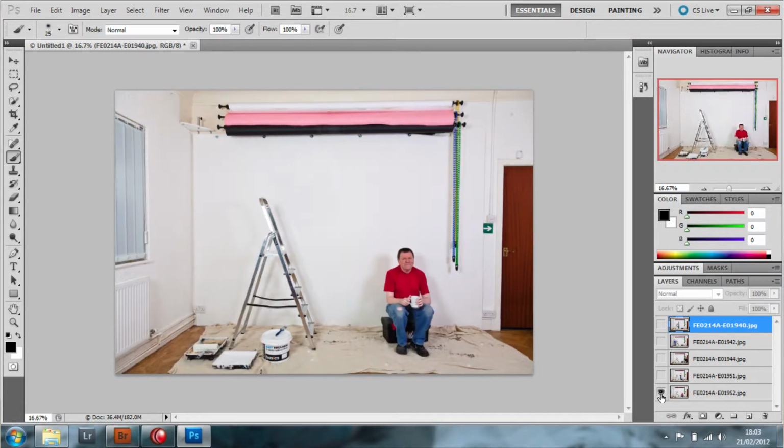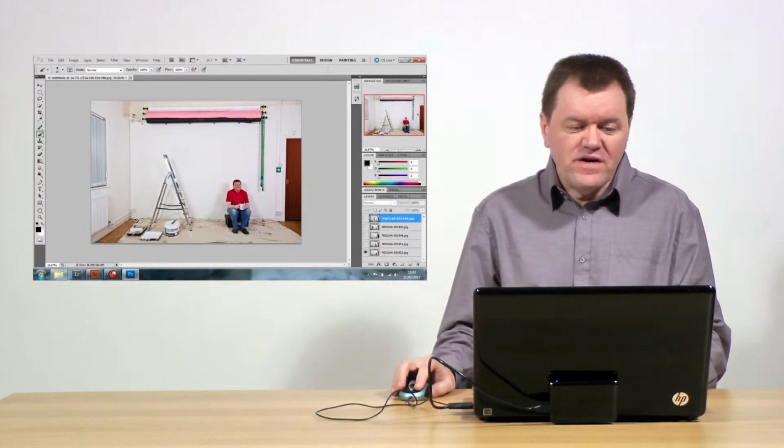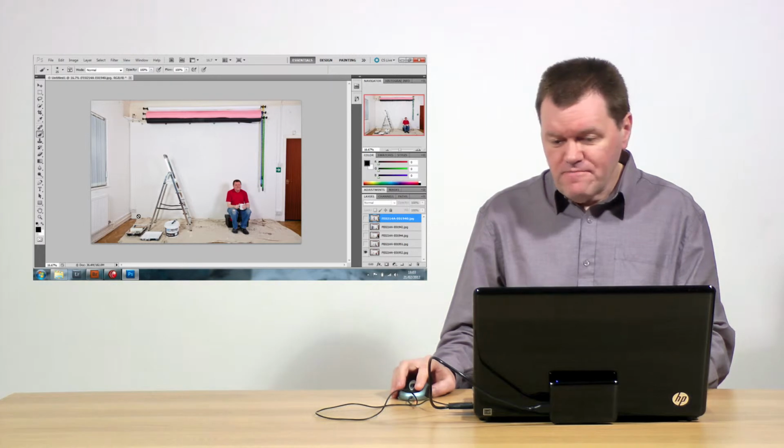Now notice this layer at the bottom. This is going to be the background layer, but it's also the one with me sitting on the tool chest. Notice the various tools which are lying around down at the bottom here. The reason why we need to note that is we don't want them there in the final image, which means I need to mask those in with one of the other photos, and I'll show you that in a moment when we come to put the version of me in that's standing behind the ladders.